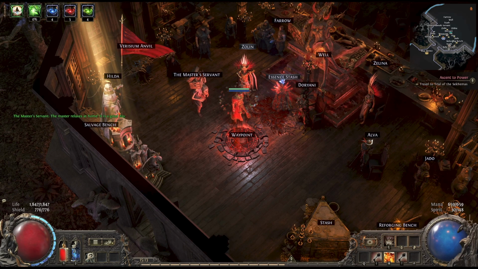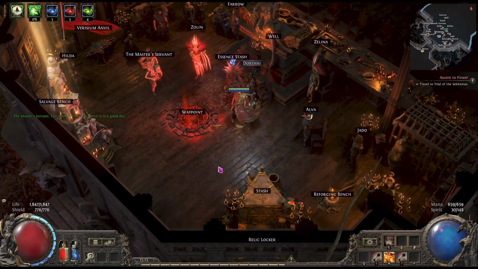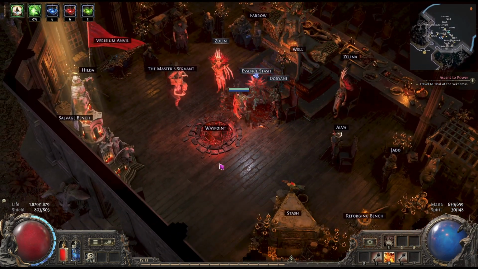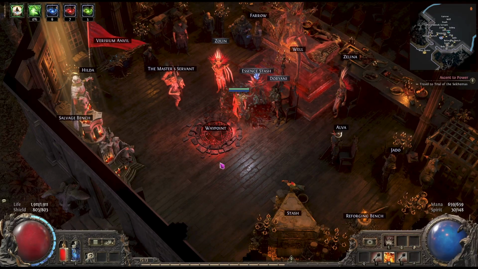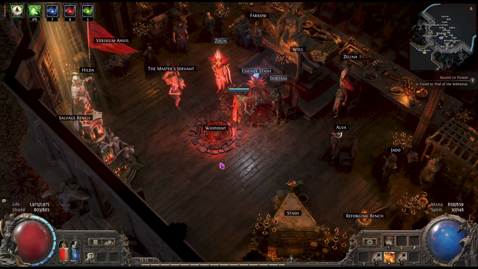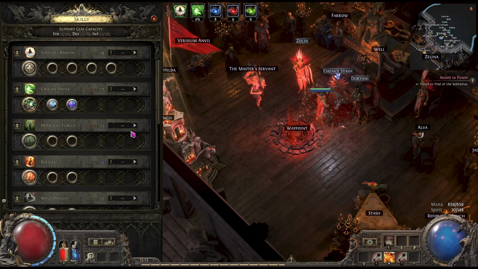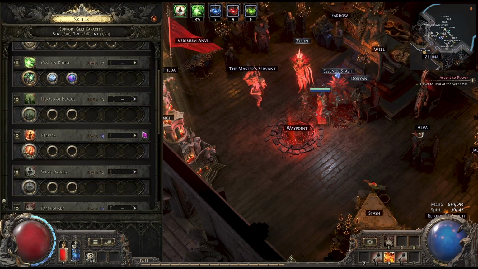Yo, what's going on, guys? Kind of wanted to go over a build that I have failed at, and I've been trying really hard to make this stuff work. However, it is not working for me. Now, the idea of the build is I'm playing Gemling. Gemling has all the new alt qualities.